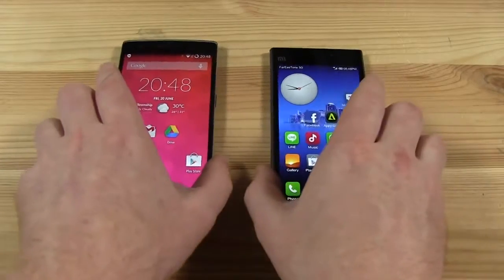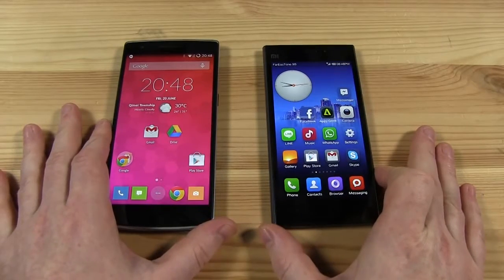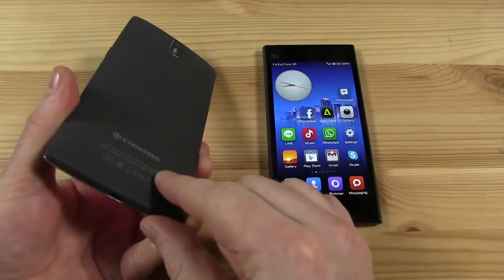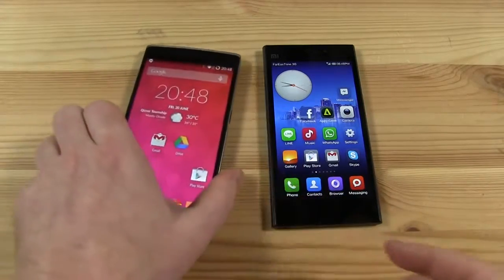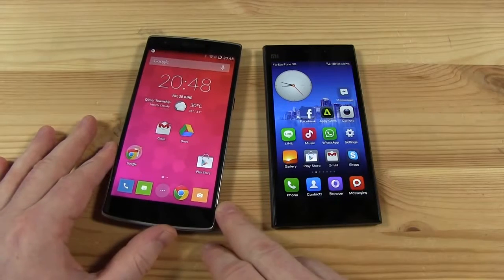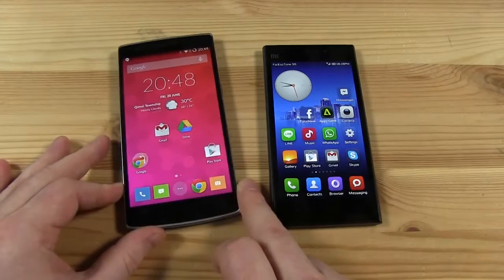And what else can we look at? Well, of course, software. Software is one area which is absolutely crucial to any device. And this guy, as you see on the back, you may have noticed Cyanogen is imprinted on the back, because this is one of the first devices on the market to use the customized CyanogenMod. You're getting Cyanogen 11S. And they've done a very good job.